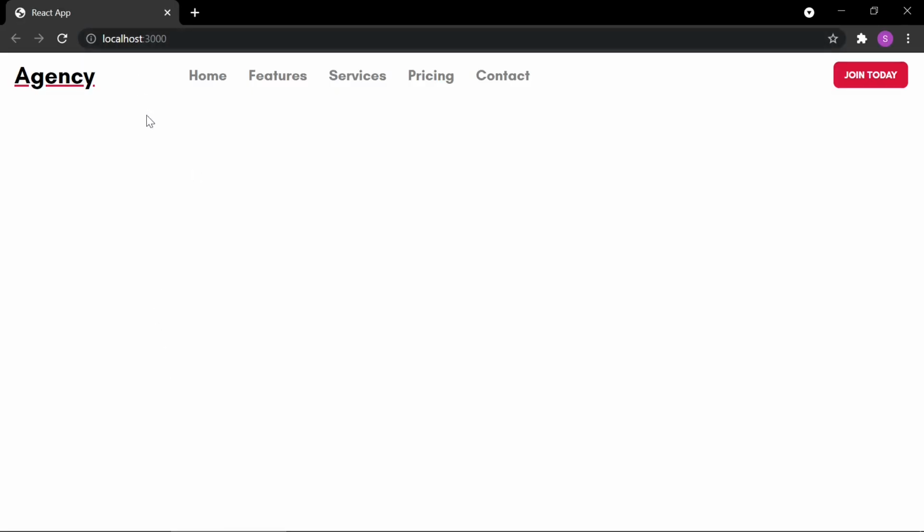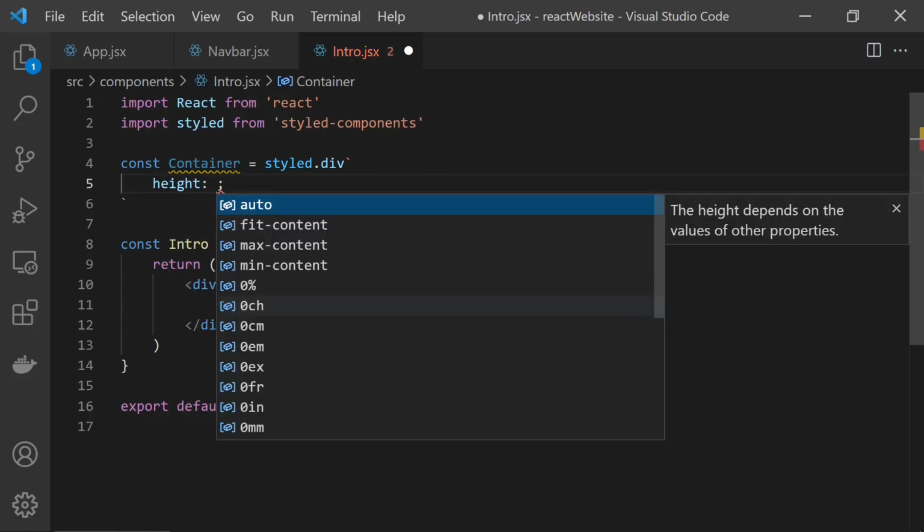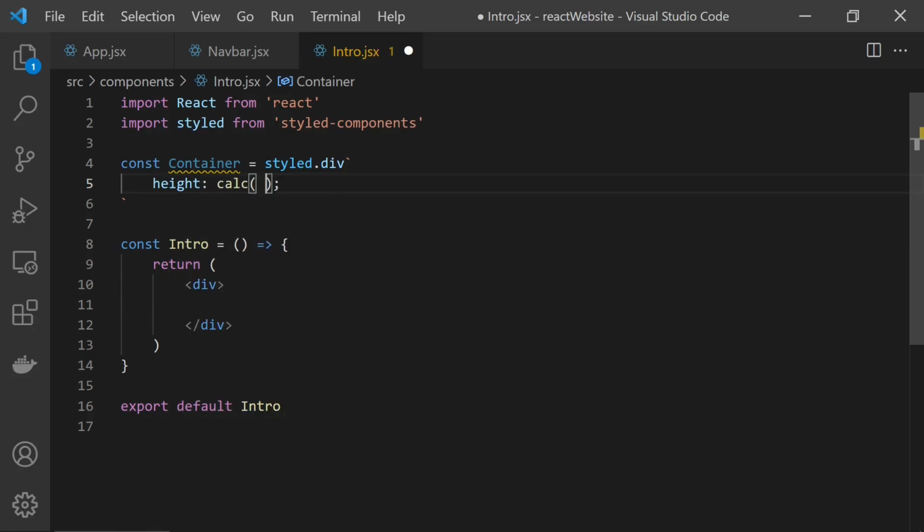As you remember, our navbar is 50 pixels, and I wanna make this intro height 100%, but I should consider this navbar height also. So I'm gonna use calc. So I will say height calc, and it's gonna be 100 VH minus 50 pixels.